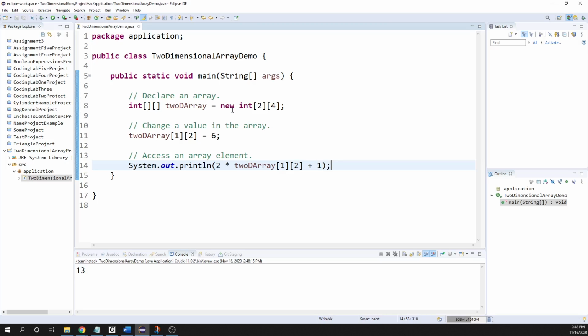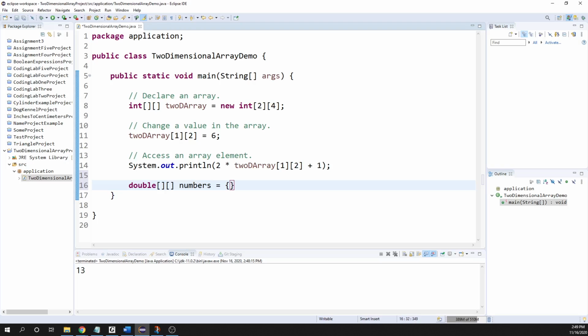So that's the basics of a 2D array, how to declare one, how to change the value in an array, and how to use those array elements in expressions or access the array element. Also, I just want to show you another way to declare small arrays. So let's say you have a really small array that you want to declare. What you can do is use similar notation to that curly brace notation that you use for arrays. So I'm going to declare another 2D array called numbers, and I'm just going to use a different type, double in this case, just to show you a different example.